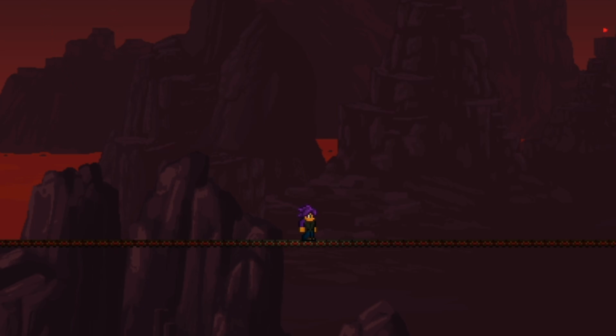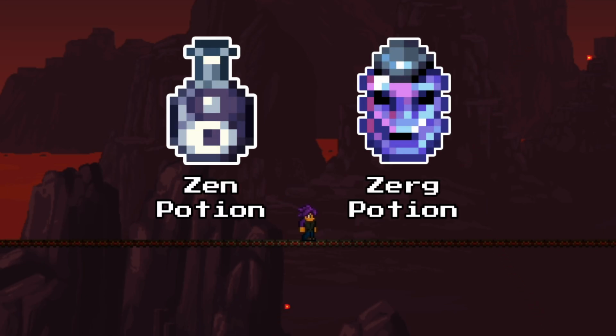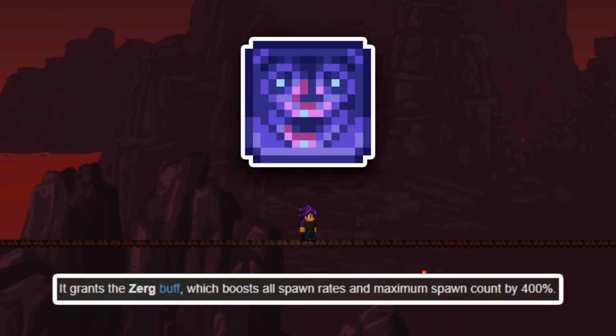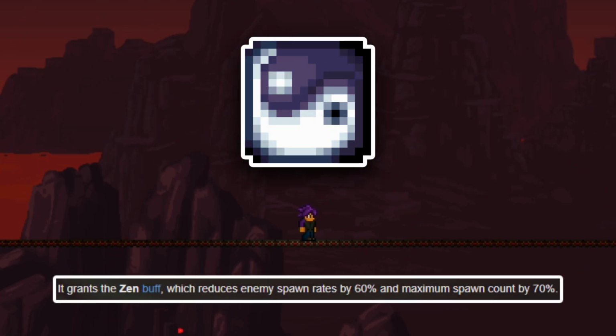Now, I'll be lumping the final 2 pre-hard mode potions together as they intentionally directly oppose each other. We have the Zerg potion and the Zen potion. The Zerg potion inflicts the Zerg buff, which increases enemy spawn rates and the maximum spawn count by 400%. The Zen potion inflicts the Zen buff, which reduces enemy spawn rates by 60% and maximum spawn count by 70%.